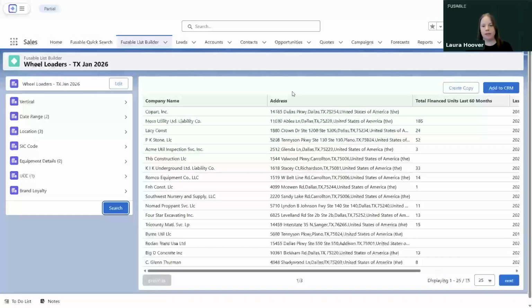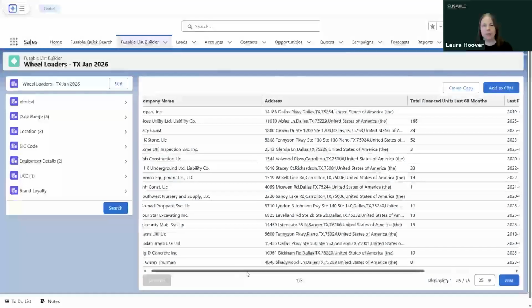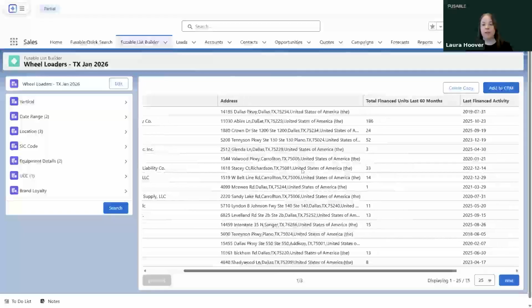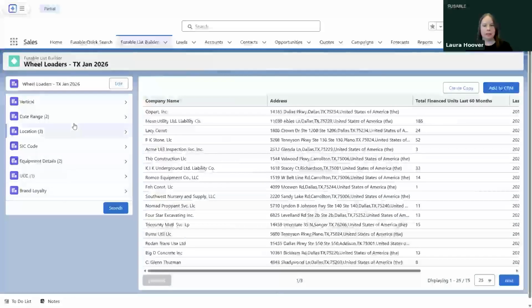If you look at the company records across the top of this list, you can scroll across the data and see we have company name, address, number of units financed in the last 5 years to give you an idea of the size and scale of their operation, as well as their last activity date. From this initial list, we can continue to make adjustments to the filters to narrow down our search to more specific criteria. Once we're happy we've focused in on the right target segment, I want to create in Salesforce leads for all of these companies so that I can allocate them out to my sales reps and have them begin reaching out.